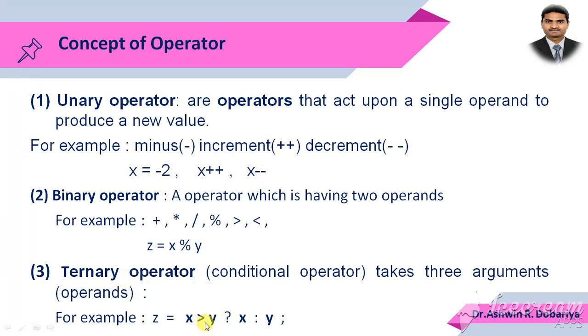So here first is a condition, then the question mark operator, then if the condition becomes true, it will return the second part, otherwise after the colon it returns the third part. So here the question mark and colon are known as the ternary operator, which requires 3 operands. Operand number 1 is the condition, operand number 2 is the true part, and operand number 3 is the third part. That's why it is known as a ternary operator.